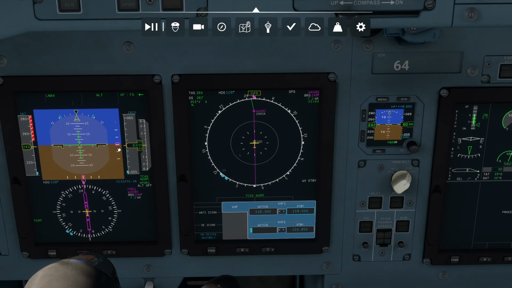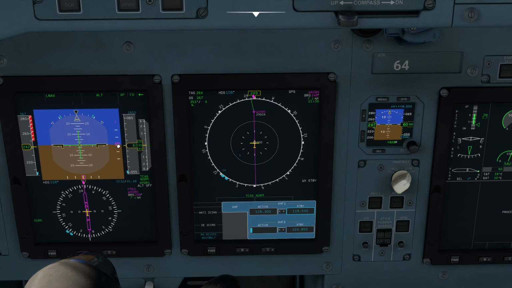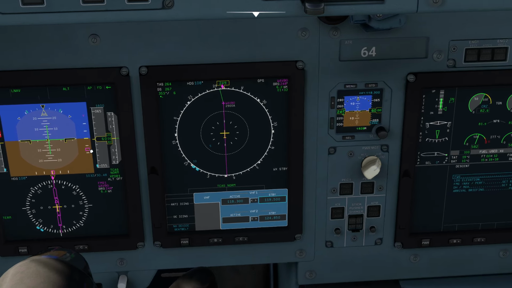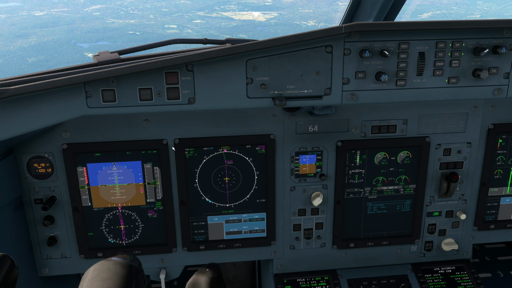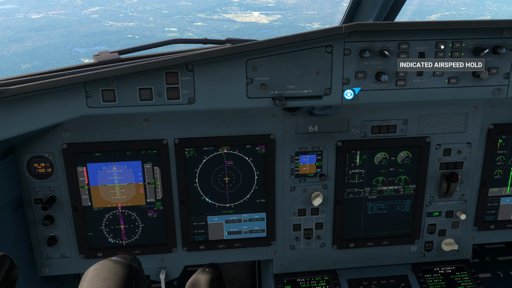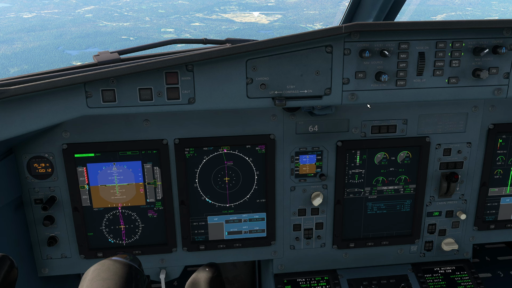What you'll notice here is you've got this little marker right here, and this is giving you advice as far as what you need to do with our aircraft. One of the things you'll notice is it's just jumped down to give us a heads up to say we need to start descending, get the nose down. So I'm going to switch to indicated airspeed hold, and I'm just going to pull the throttle back here.